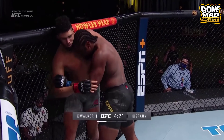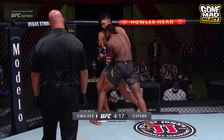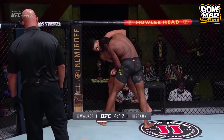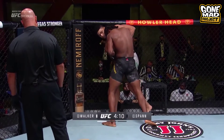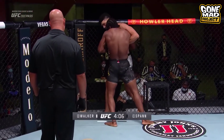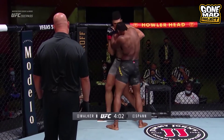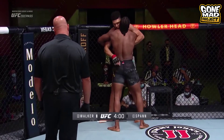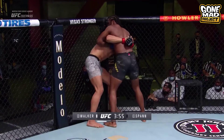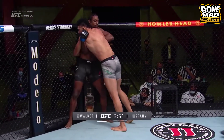Just trying to slow this fight down a little bit. You saw already off the bat how explosive and fast Johnny Walker is, and he has so much power. So does Spann, but he's much better in these types of situations. Spann felt like Johnny Walker still has a whole lot of juice with fight fans, and felt like if he could get a hold of him early, it could pay dividends. This clinch situation is probably just what the doctor ordered. Nice job here though from Walker to reverse that.